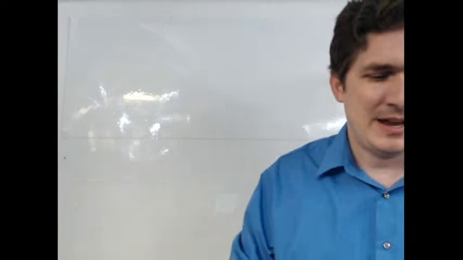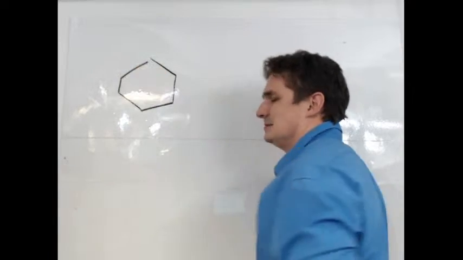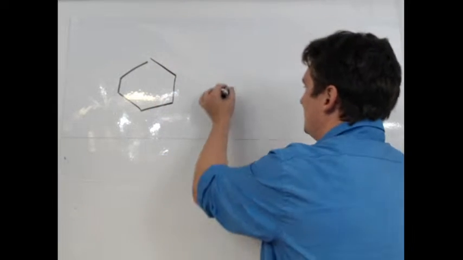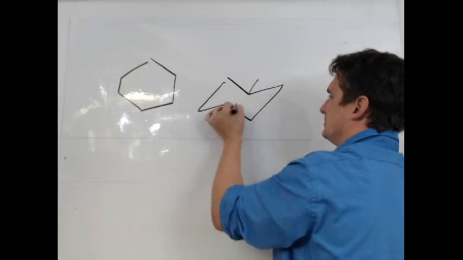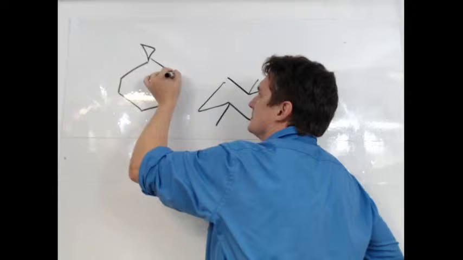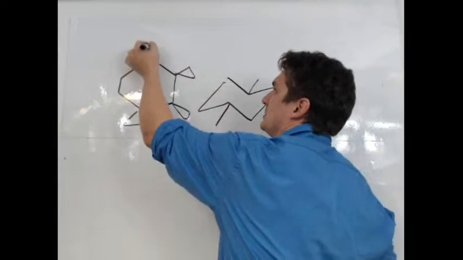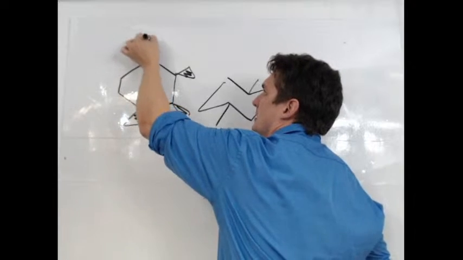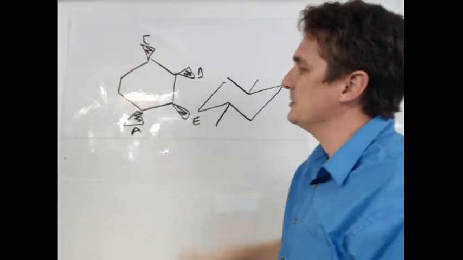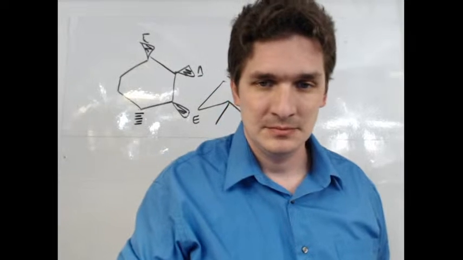So this one, you're going to go back, and it's asking if you were to convert that drawing to a line bond drawing, would they be wedged or dashed? So yeah, it's the same idea. In my case, we ended up having this drawing. Again, it's going to alternate. So let's say this one's equatorial. Well, if it was cis to this one, it would be axial, equatorial, axial. So if they were both cis, one would be axial, one would be equatorial. So then to make them both equatorial, it would have to be a wedge. So they would be trans to one another, at least in the version I have.